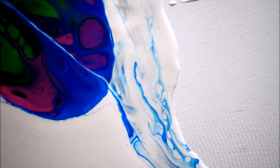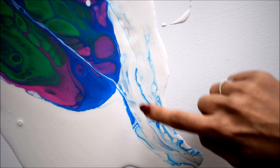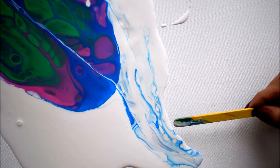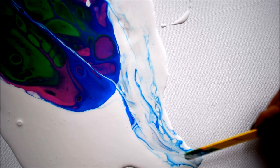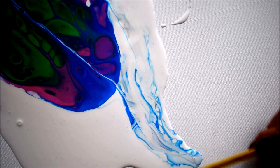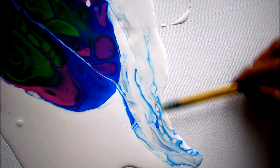And I'll show you down below here. This is with that, when I took the stick down, and that causes this effect here. So really you're open to anything with paint pouring. It's very, very simple and easy to do, and you can get lots of great, lovely effects doing this paint pouring.